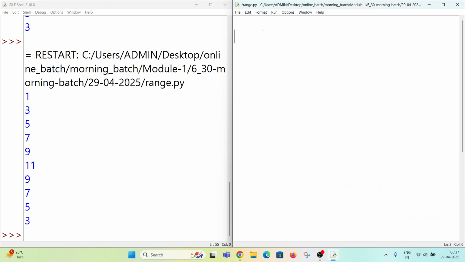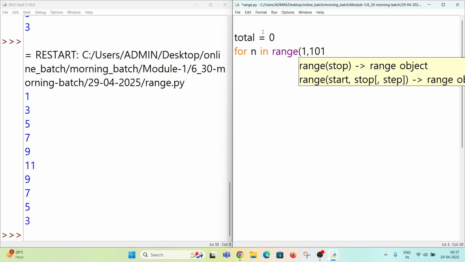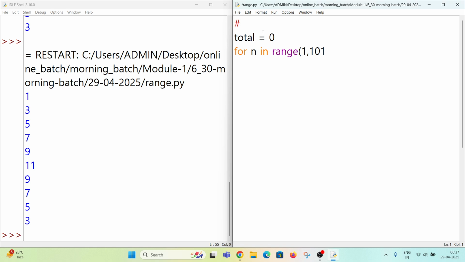And let's take an example where we are adding the sum of whole numbers from 1 to 100. Then we can simply use a for loop. I'm taking total equal to 0, and for n in range of 1 comma 101, because we want whole numbers from 1 to 100.